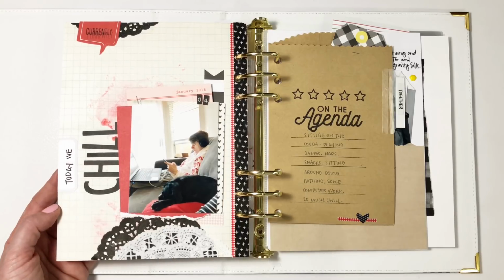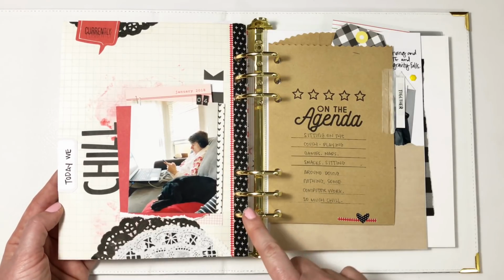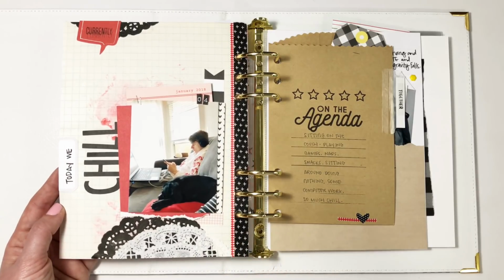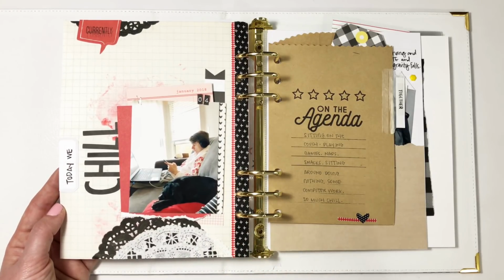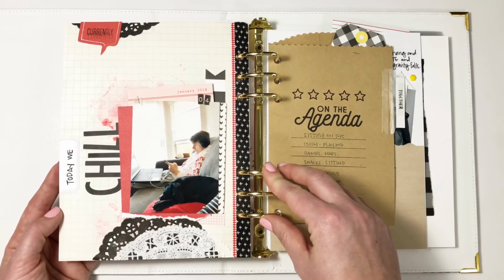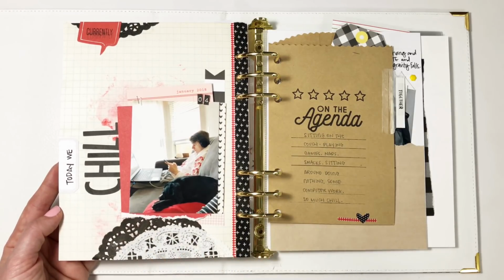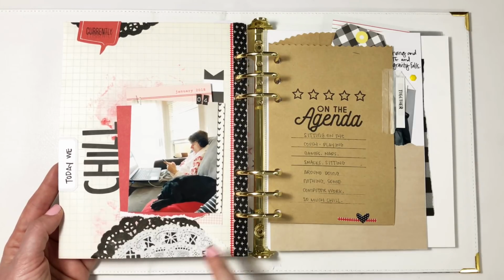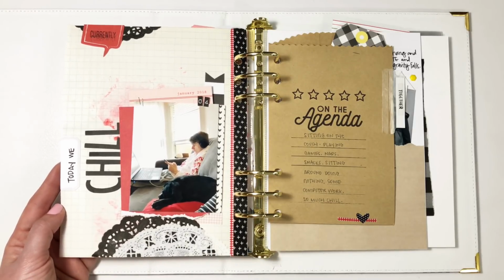But anyway, very inspired by that layout because the photos were similar, and I'm so used to pockets. So I'm really becoming inspired by others who are doing these kinds of one photo layouts and then just kind of sizing it down for the size that I'm working with.